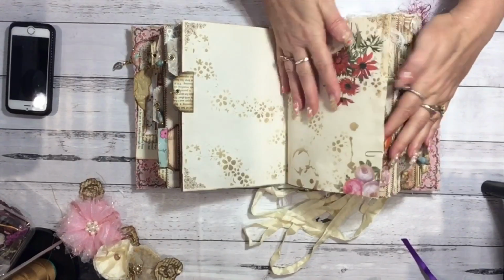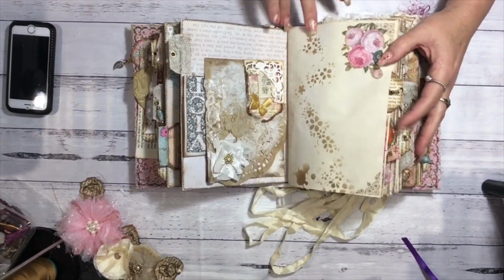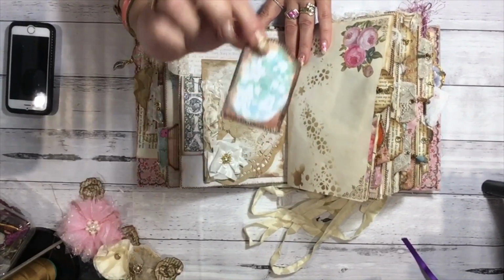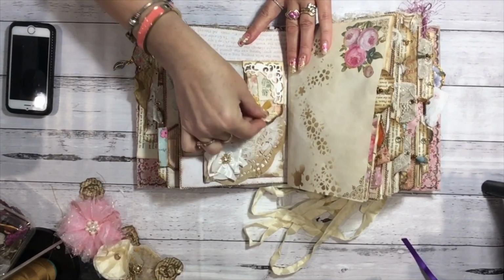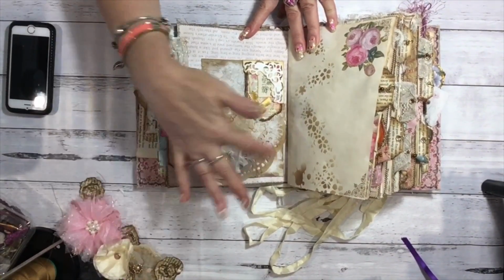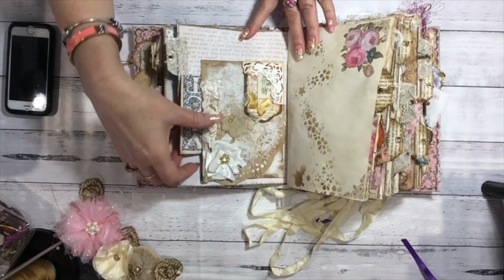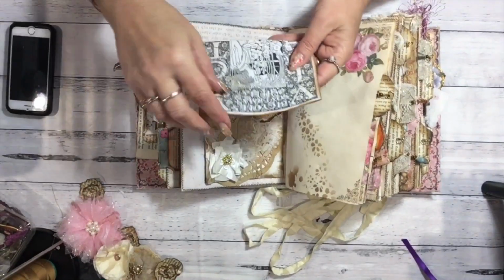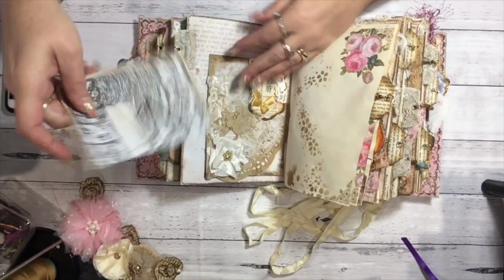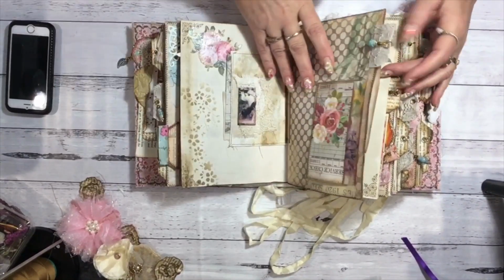Over the page, just some more writing area, some more writing area here, and this has a little tag, and that's just an envelope that I've altered and paper doily, a flower that I've made, and a bit of gesso here, and I just put in some ephemera that can be written on, and that just tucks back in there. So that's that page. Over we go.